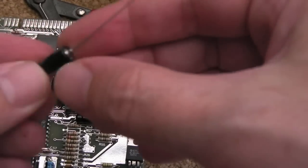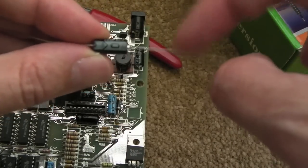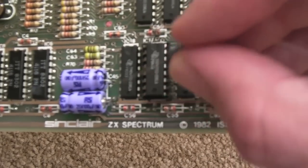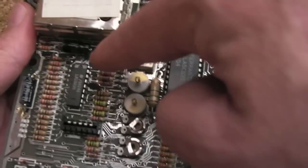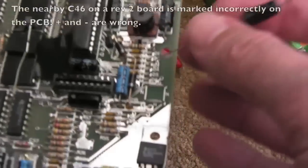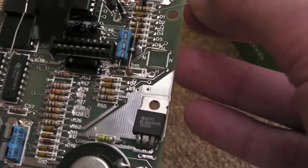Make sure you get the caps in the right way with regards to polarity. You can see the direction of this arrow here — it's pointing to the right-hand side, which indicates that side is the negative and that side is the positive. On most positions on the board you'll see a plus marker, so you can see which way the positive end goes. One or two of them aren't marked on the board, so be very careful before you take them off — have a look and work out which way around it is. This one is going to be a bit of a pain because there's a diode coming into it and another diode joined to it as well.